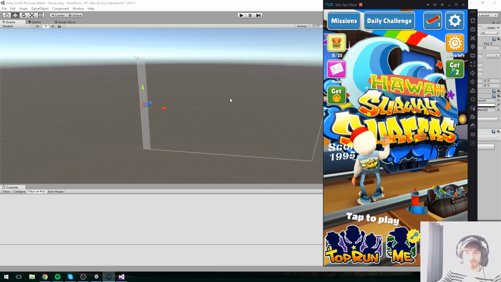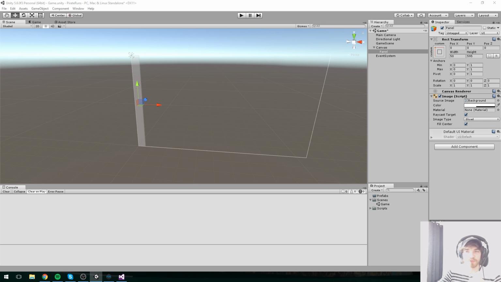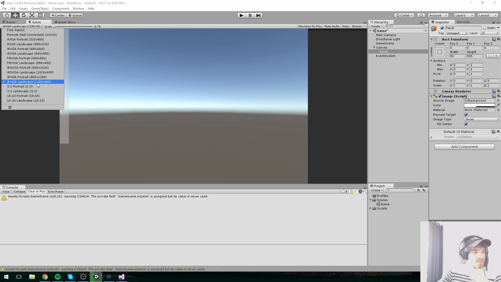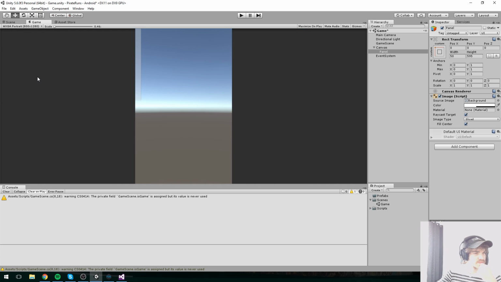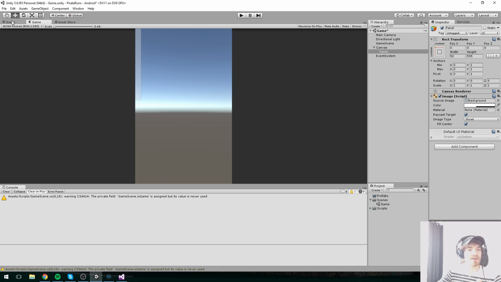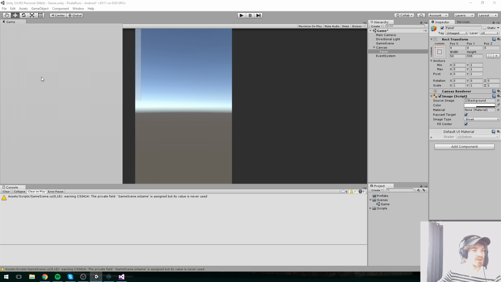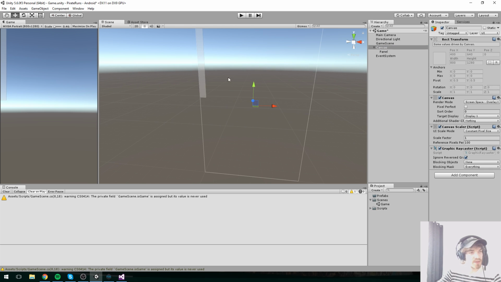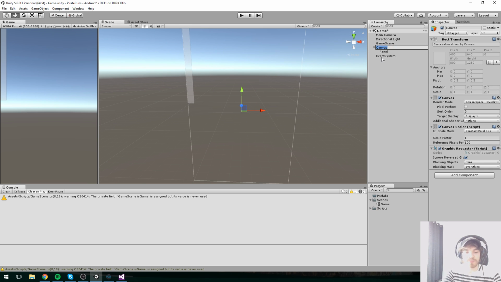So let's get ready. First off, the game is being played in portrait mode, so we have to swap that. I'll go over to the build settings, put that on Android, switch the platform, and we're gonna go for the highest resolution that we can actually have here. So we're looking into this one, so 800 by 1280. I like making games for portrait because I can actually split my game and my scene view like this, and it actually works.